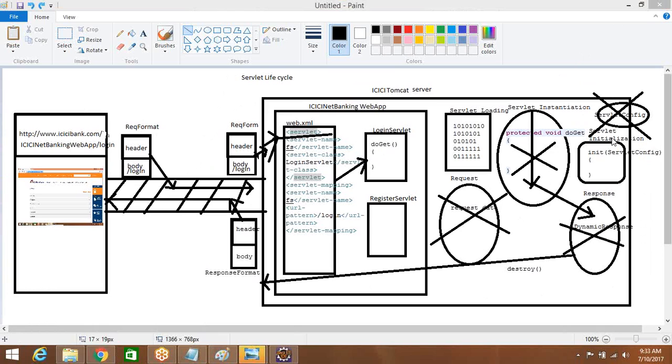Yes, Naveen, it's audible. I planned to give you a lot of content today, but there is too much disturbance. He wants to finish the life cycle, and the next one is one more beautiful application I prepared previously, which I want to share. So Naveen, can you continue? Finally, my request format reached the server. After that, what happened?